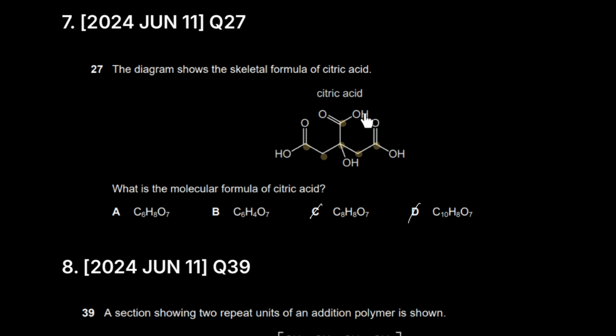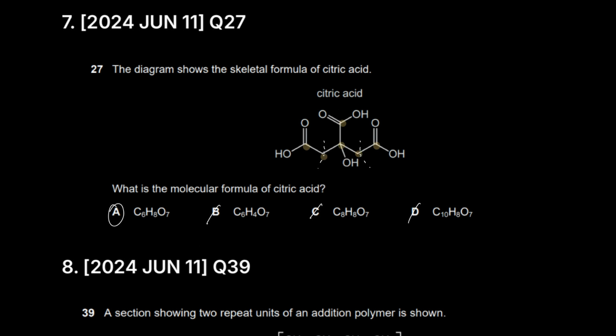Which one is correct? See, you have 1, 2, 3, 4 hydrogens, therefore B is wrong. Why? Because he has not mentioned the hydrogens which are also present here. So you don't even have to count it. You just say, hey, examiner, you are missing out on these hydrogens right here. You don't have 4 hydrogens, you have 5, 6, 7, 8 hydrogens in totality, right? So once you counted 4, you said, hey, the examiner has made a mistake here. He's not counted this hydrogen, so you don't even need to count it. Ke yaar ye 8 hai ki nahi. Just 4. Okay, he has missed out these hydrogens, so B is wrong. A is the correct option.